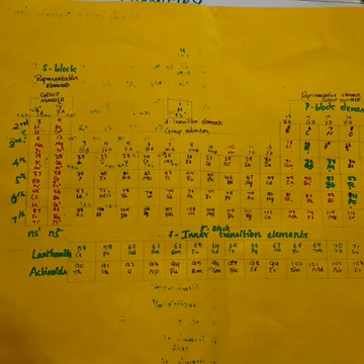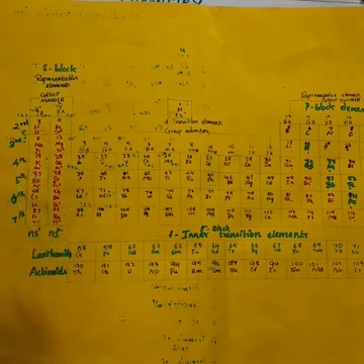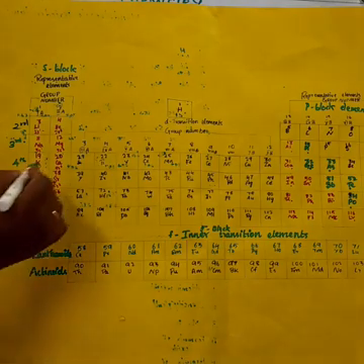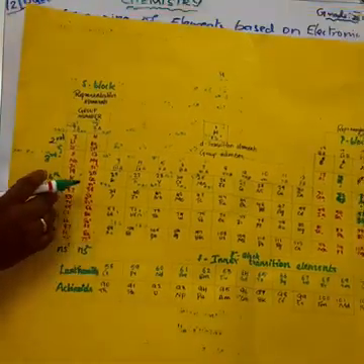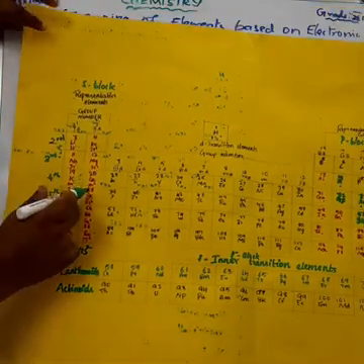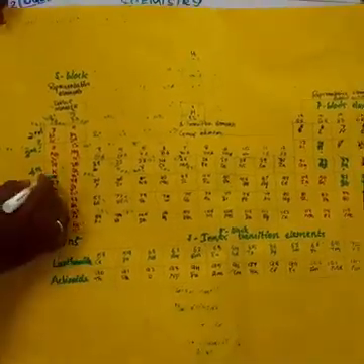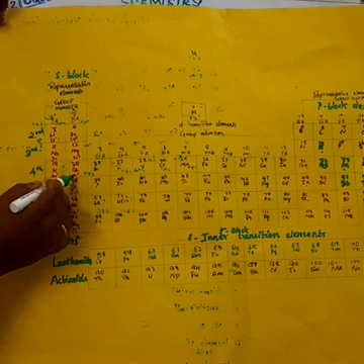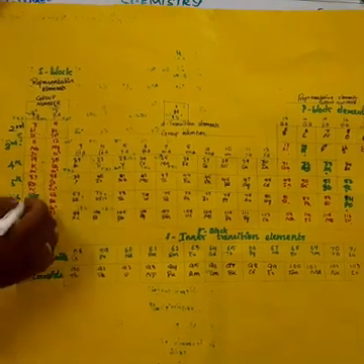Okay, the fourth period, the filling of valence electrons from 4s. Fourth period means the number of the period is 4. It starts from potassium, with outer electronic configuration 4s1, and this 4s orbital is followed by 3d and 4p.